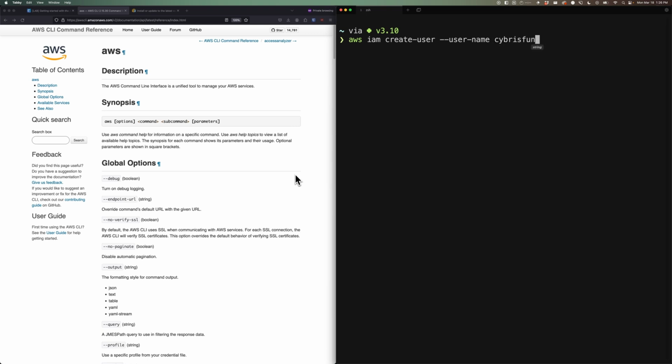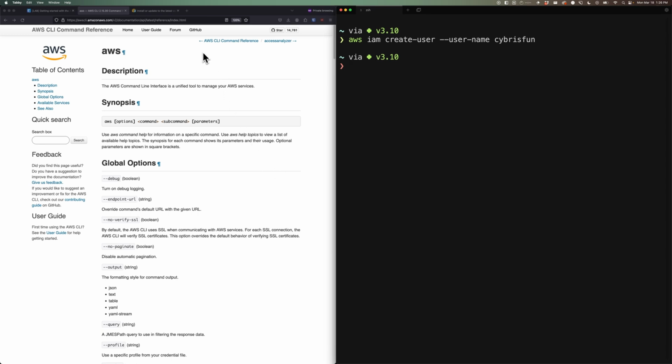And that would go through the AWS API, make sure you have the correct permissions, and then it would create that user and provide you with a response. The AWS CLI automatically takes care of taking this command and turning it into an API call, and it doesn't show you any of that behind the scenes, which keeps it really nice, clean, and simple. And then, like I said, it will return a nicely formatted response. Now, I'm not going to issue this command right now because I don't actually have my CLI configured, because I'm going to walk you through exactly how to configure it.